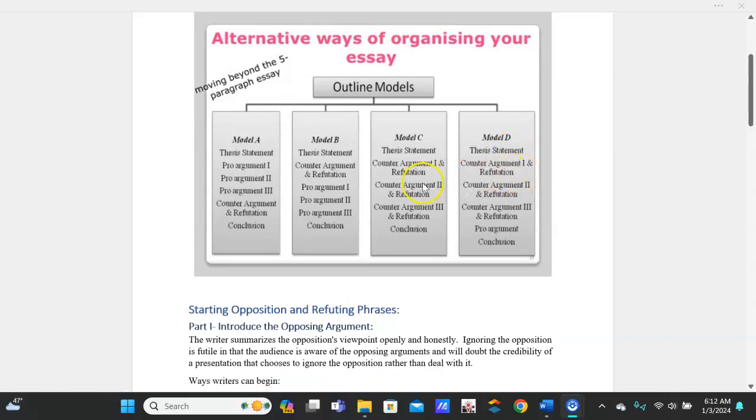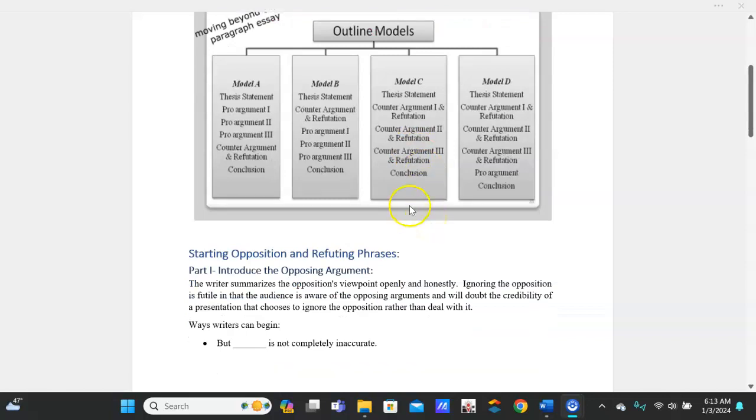So what I want to talk about right now is, remember, for persuasion, you don't need to bring in the counter argument. However, for argumentation, you do. So here, counter and refute, counter, refute, counter, refute. How are we going to do that? I'm going to show you how you would set up a paragraph. Make a copy of this and follow this. This will really help you. And for the discussion boards, you will have to follow this, but again, that will be in the prompt specifically.